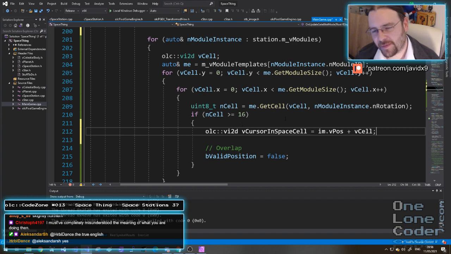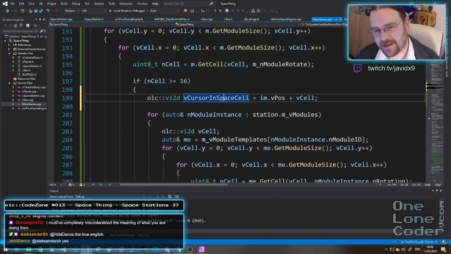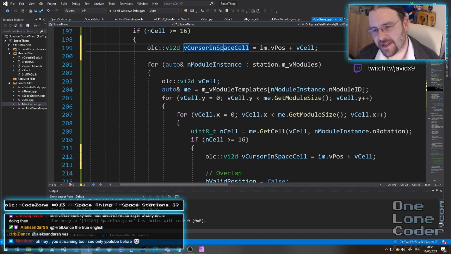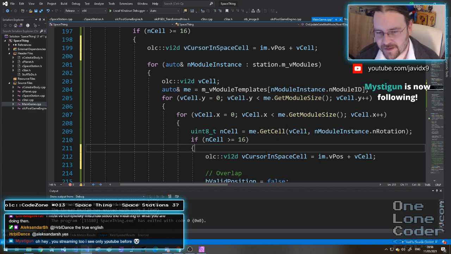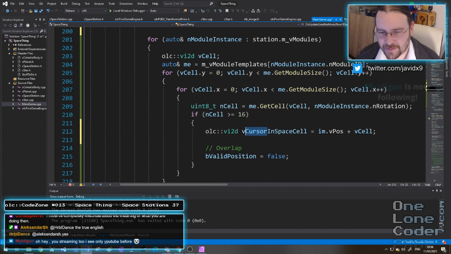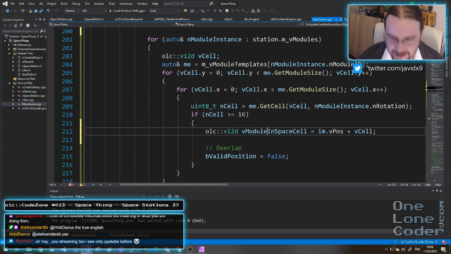See, what I was thinking, that the smart way would be to somehow take this location and reverse engineer it back into checking for the collisions in the get cell function. But like I said, keeping things really simple. So this one is module in space, because that one already exists.